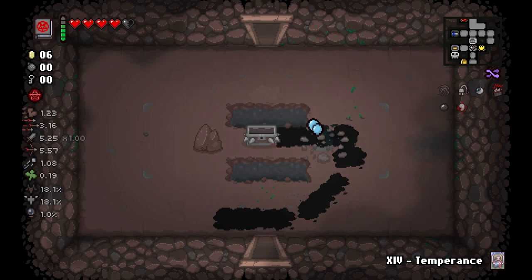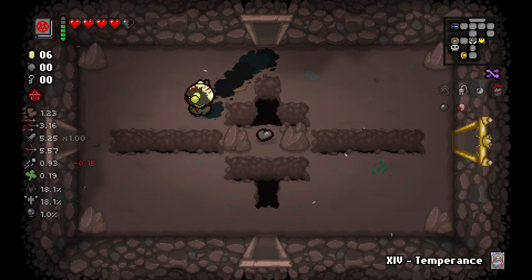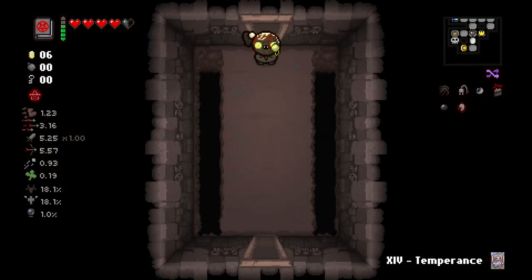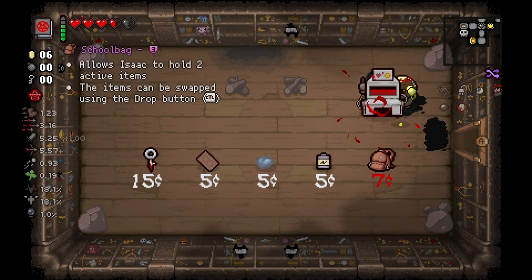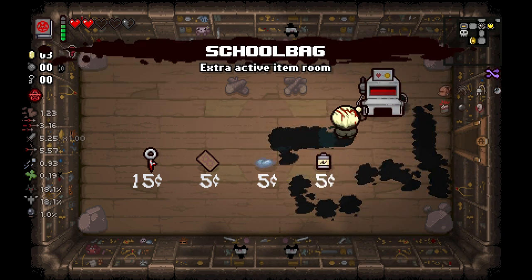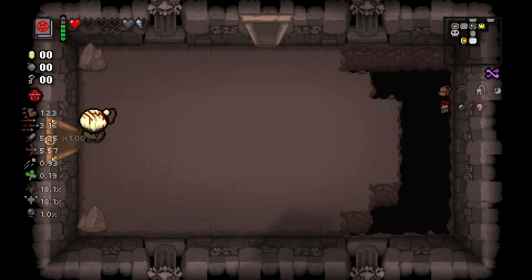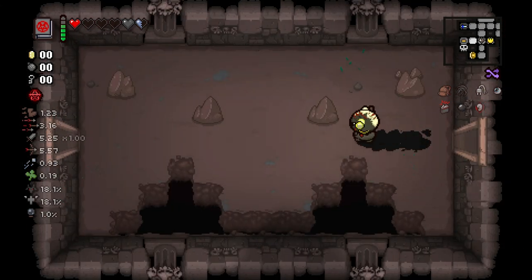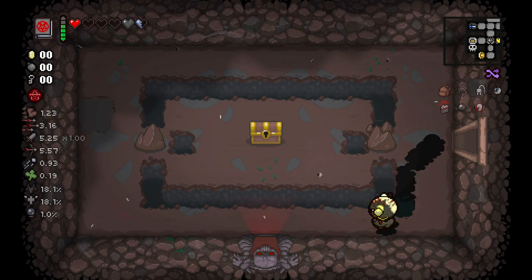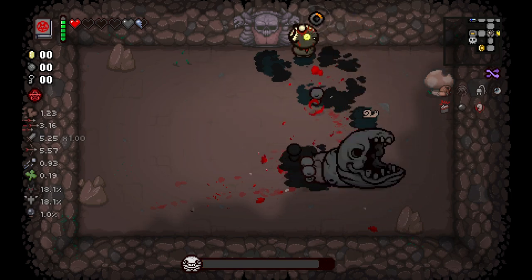There's 1 cent. And a pill. Oh, wait a minute, wait a minute, wait a minute. Here we go. I'm gonna grab the soul heart too. We got a school bag now. Still kind of want some bombs though. Not gonna get them, probably, but it's fine.